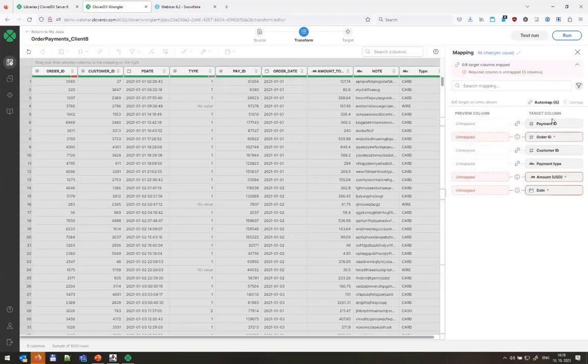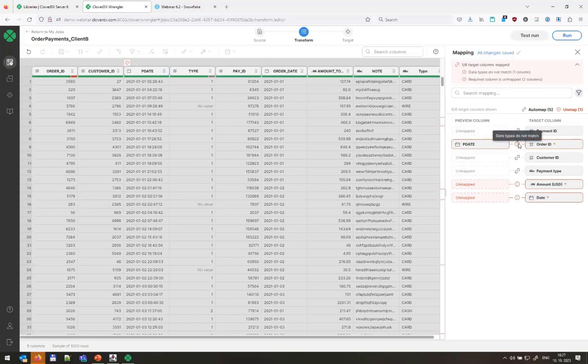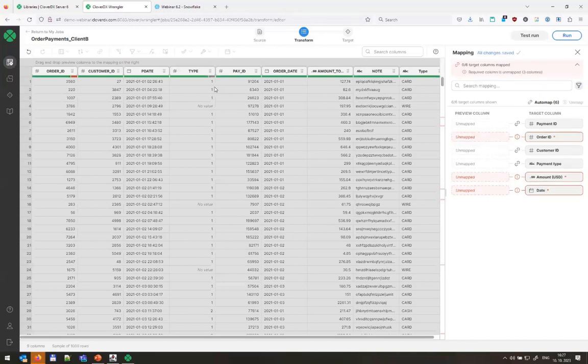Let me clear everything to see what it looks like. So this is what it looks like when I start with an empty mapping, right? Nothing has been mapped, and the columns that are required are highlighted in red. You can hover over the arrows in the middle in here, and it will tell you what the problem is. In this case, the column is not mapped, but of course it can be also something different. For example, if I try to map a date column into an integer, it will tell me that the data types do not match. You can, of course, unmap and so on. Right? So you use drag and drop to map your columns from what you have in your data set to what you need in your data target.